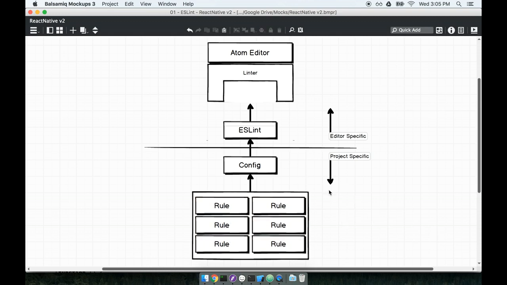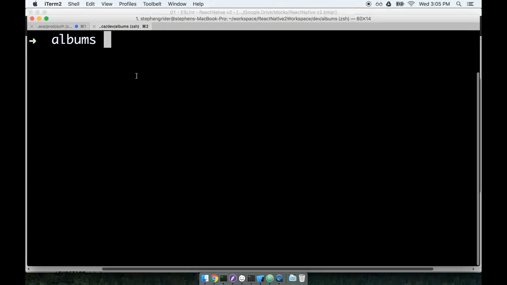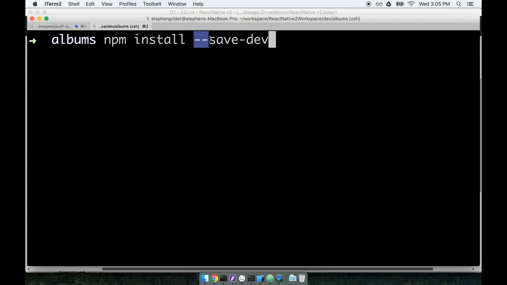To install an already pre-built list of ESLint rules, in my project directory, I will install an npm module. So we'll install with npm install --save-dev. We're going to install this as a developer dependency. And then we're going to install ESLint-config-rally coding, like so.